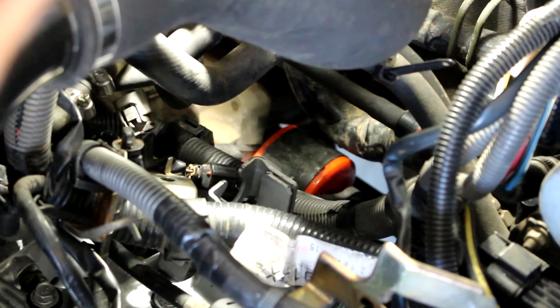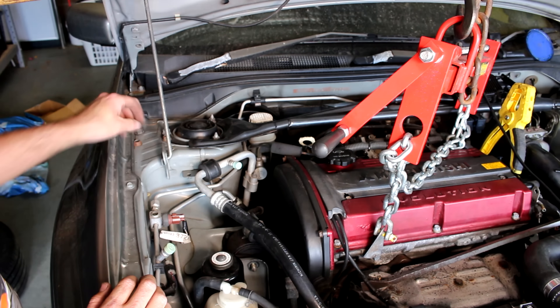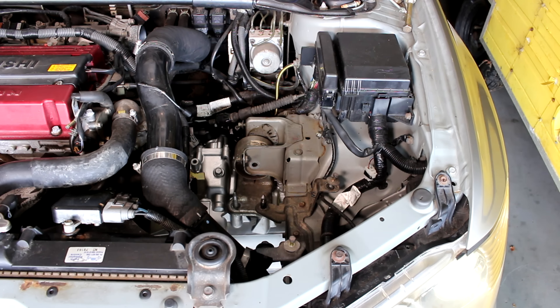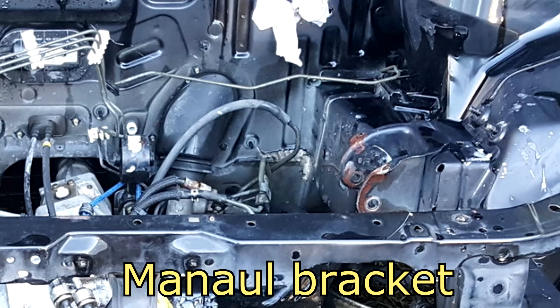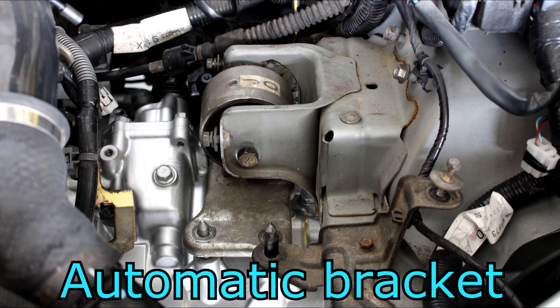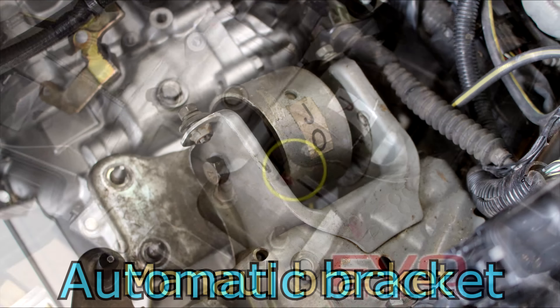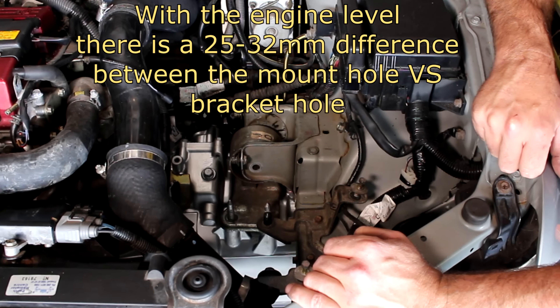Get the bolt into the rear mount first — it's the hardest mount so we do it first. Followed by the engine mount on the left and the front mount under the car, till you're left with the right-hand mount. This is where Mitsubishi did something extremely odd — the GTA bracket on the body is different to the manual EVOs. There are a couple of options to make this work but I'm going to leave it for another episode, as this seems to be a big question on the internet.